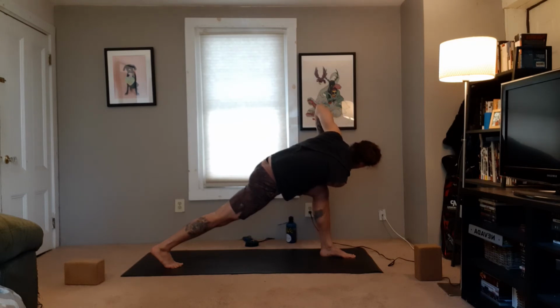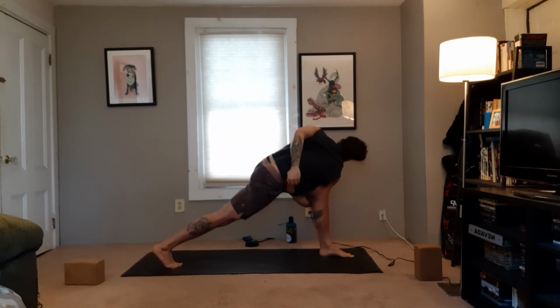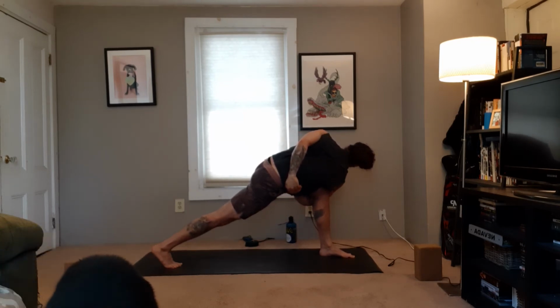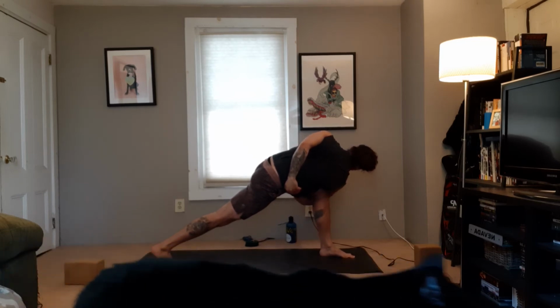grab a strap, place it in your right hand, and drape it over the lower back. Keep in mind, folks, you might not need the strap. The left arm will weave up and underneath the front left leg. So essentially holding hands with yourself at your inner left hip. And you could just hold on to your clothing if you don't have this hand-to-hand, hand-to-strap connection.